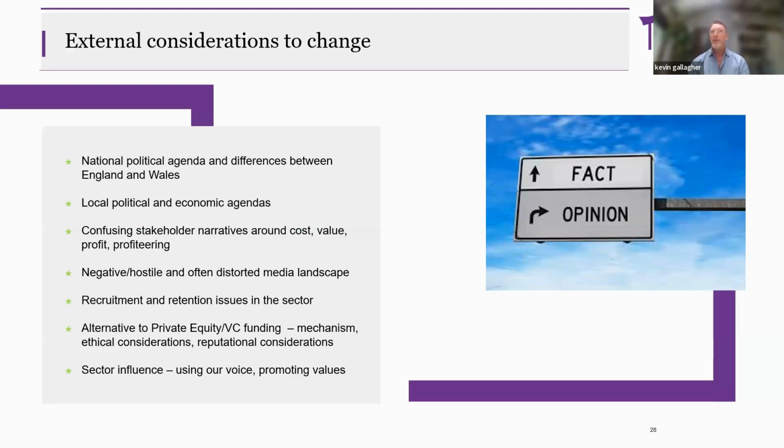It helps us to respond to quite a negative media narrative, because it's quite emotive, the idea of how children's services are funded. And we wanted to think about something that was sustainable and ethical, and definitely an alternative to private equity. I think for our service and for us as individual directors, that's not a route that we would want to go down. I'm aware that there's one or two organisations in our sector that have already gone down this route. And I know that since we've been sharing a little bit of our journey, I'm having quite a number of conversations with other colleagues, some who are even on the call this morning. So that's great to see. I think there is real mileage for this as a robust and ethical model for our sector moving forward, because we're at a point of change in that market.